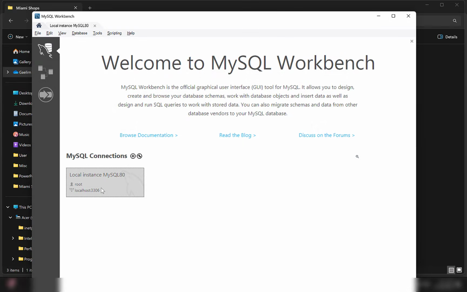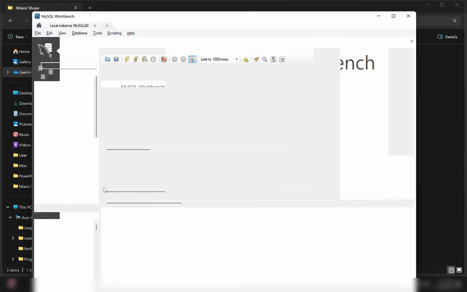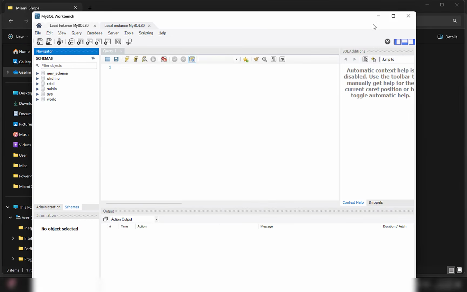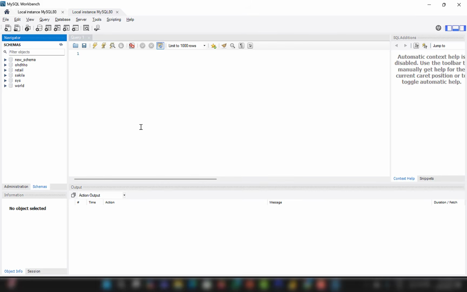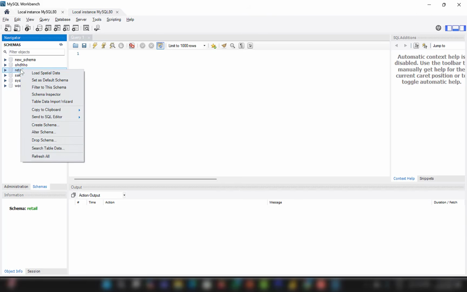Well, let's just open it back up. And let's expand this. And now under retail, what I want to do is highlight retail, and then right click it. You can see there's options here. So we want to be able to import some data.